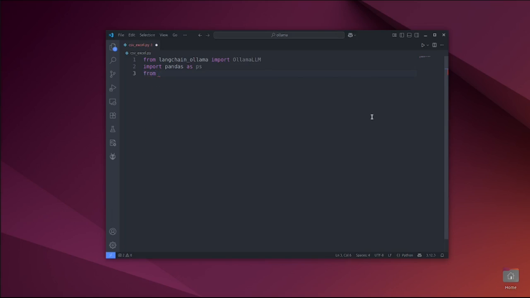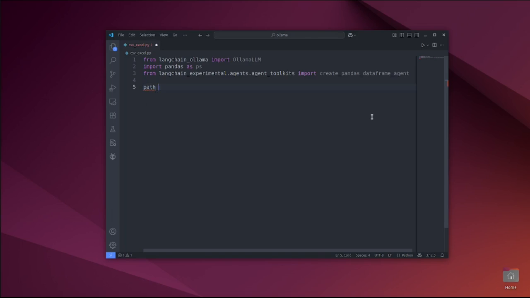And now from langchain experimental agents, agent toolkit, import create pandas data frame agent. Okay. There are many different ways to import data from an Excel file, but in my opinion this is maybe the simplest and the best one.